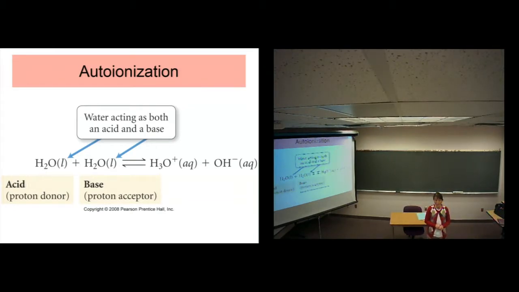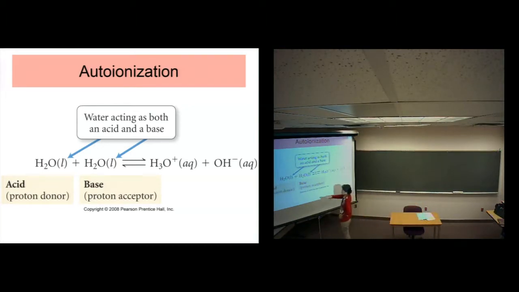Water? That's right. So if water can be an acid sometimes, or a base sometimes, then can it do the same thing with itself? Two water molecules, couldn't one of them act like an acid and one act like a base? Yes, exactly. One water molecule as an acid donates a proton, and the other acts as a base and accepts a proton, and this is our Bronsted-Lowry definition. And we form the hydronium ion and the hydroxide ion.